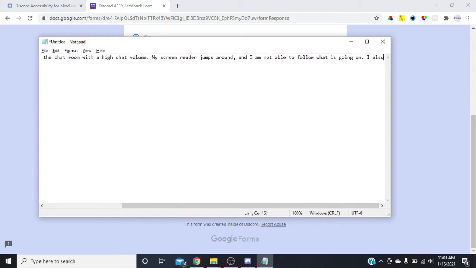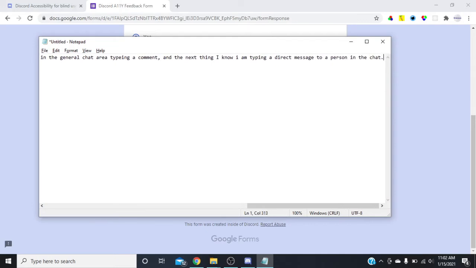The issue I also have is sometimes I find myself being in the general chat area typing a comment and the next thing I know I am typing a direct message to a person in the chat.